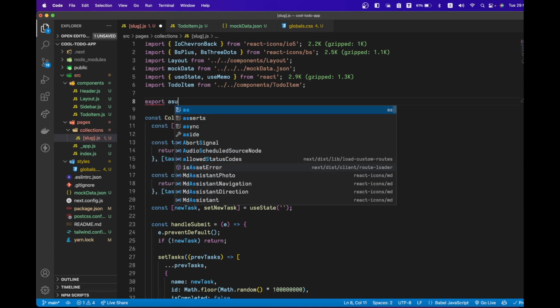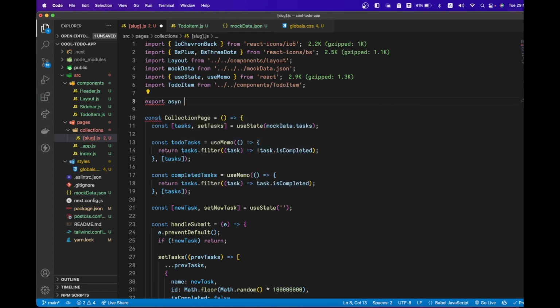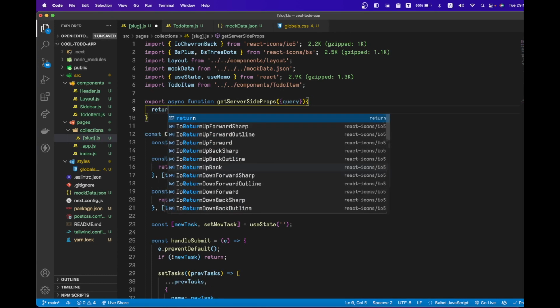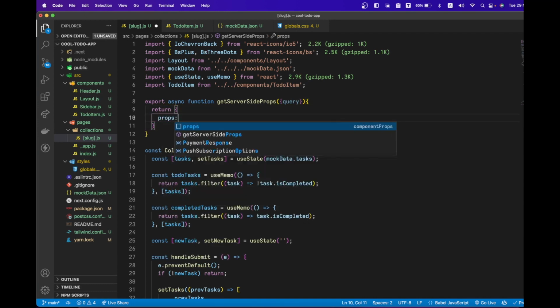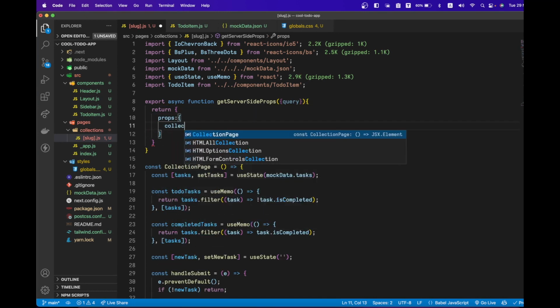So export async function getServerSideProps. We are using getServerSideProps. It gives us a query parameter here, and we can return props, collection name.